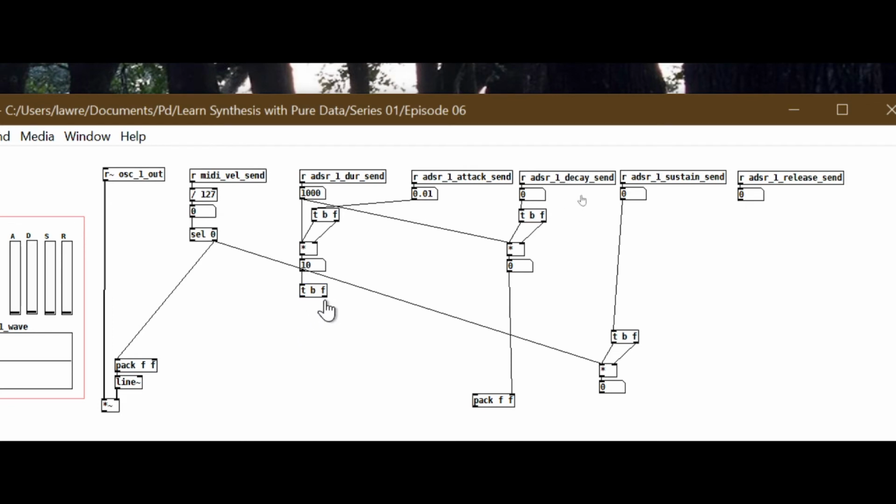And now we'll hook up the float, which means the number that's coming through here comes out here, but it also sends a bang. And this bang is going to connect to a delay object. I'm not even going to put in a creation argument. Delay simply means when it receives the bang through its left inlet, it'll wait however many milliseconds you put as a creation argument, or send in the right inlet. It'll wait that long before it sends out the bang out the outlet. And that bang is what we're going to use to initiate this.